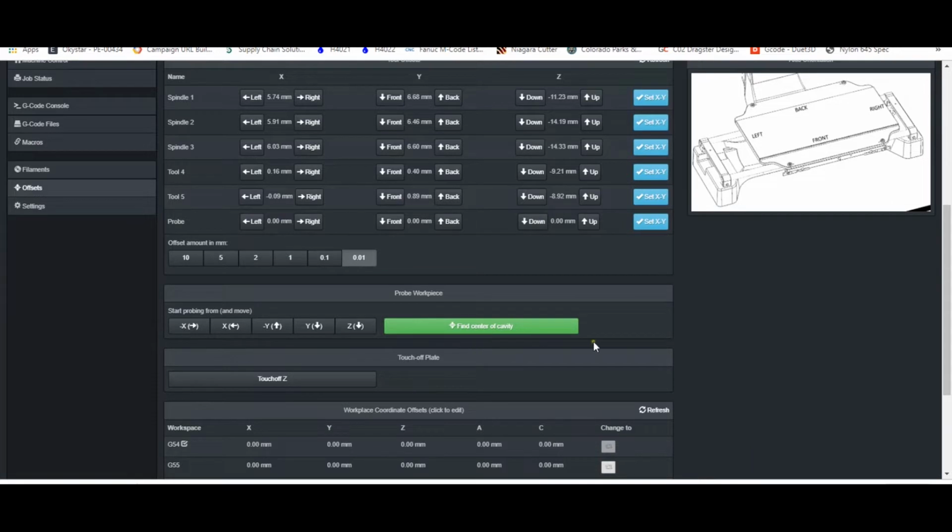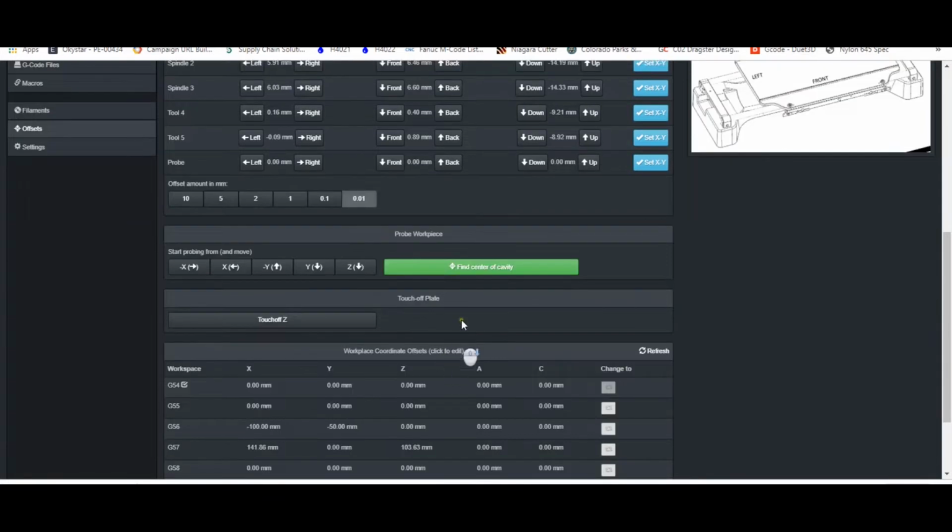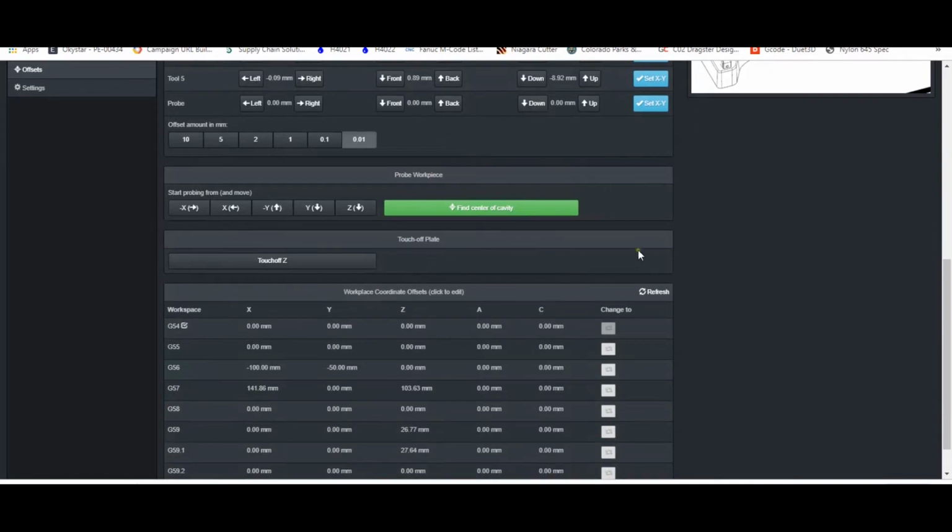Then in this Probe Workpiece region, we've got our directional probing. So probe in X positive, X negative, probe in Y positive, Y negative, and probe down in Z. And then this Find Center of Cavity button is the same that we used before to probe the tool offset cylinders. This is new, so I'm going to show you the function of the touch-off plate here today. So this button, Touch Off Z, will send the machine down in Z until the touch-off plate is triggered. So we'll look at that in a bit.